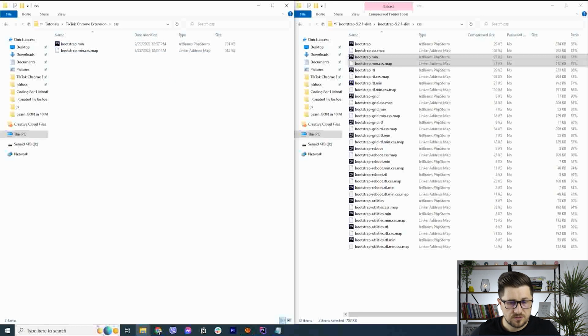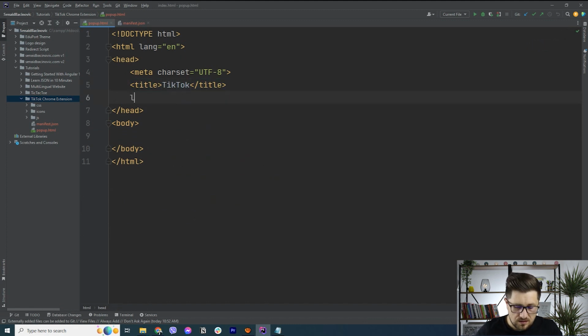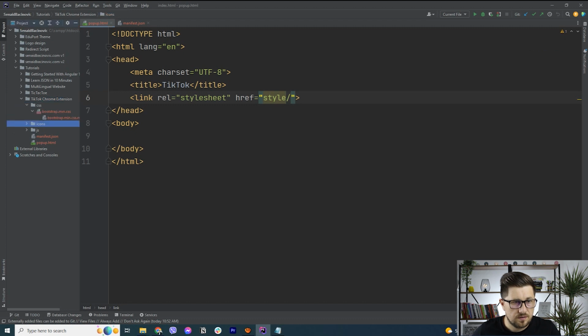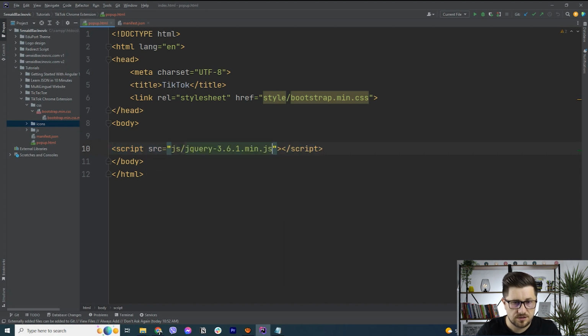Okay, that should be enough. Okay, now inside of the pop-up, let's not sure why it's not pulling for me, but okay. And down below we are going to include the jQuery because definitely we are going to need it. So I will just say JS jQuery. Okay. Now let's design some page for us.